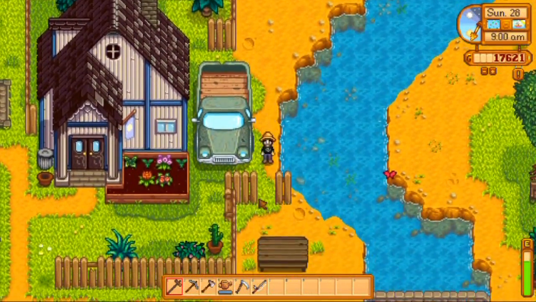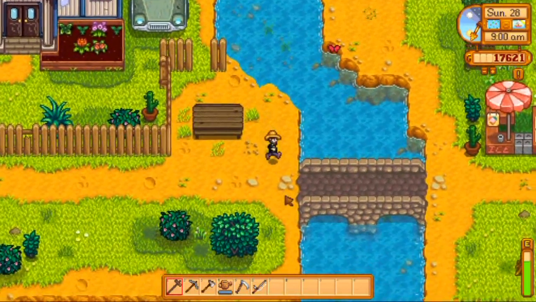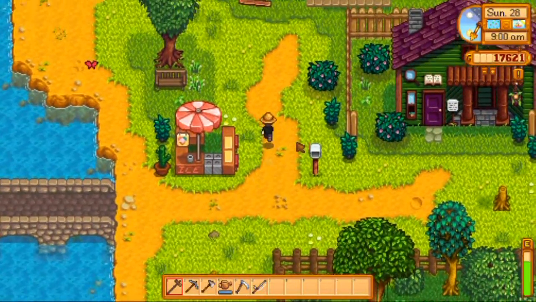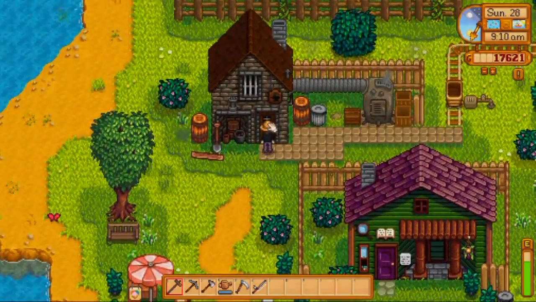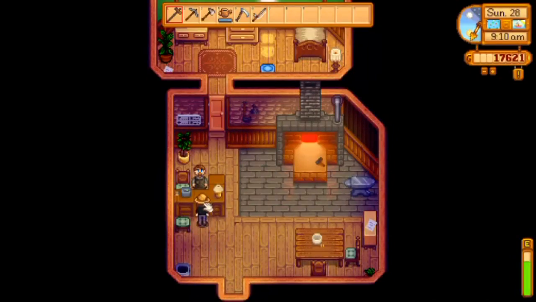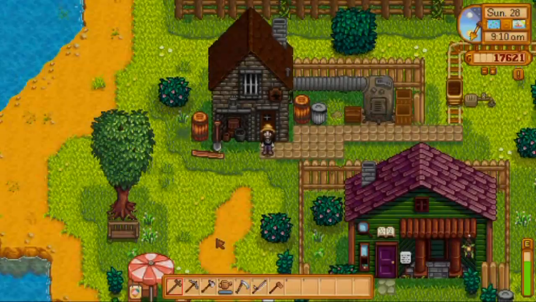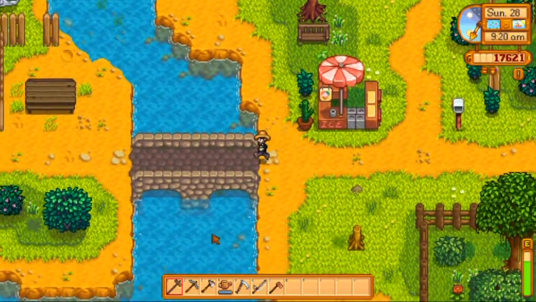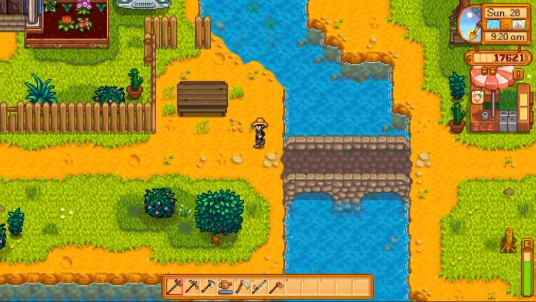Let's go get our hoe, though. I think Clint opens up at 9, so we'll get there right in time. And then we'll head up to the mine. What other words can we rhyme? Ah, I just did another one. Copper hoe! That's so awesome! Okie dokie. So, I'll head back down here. I'll definitely not warp up to the mine.